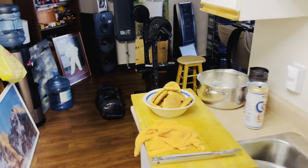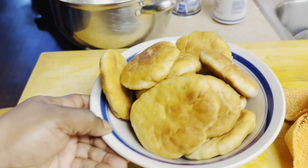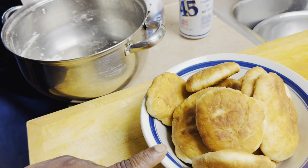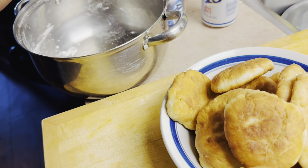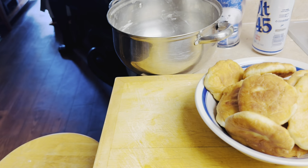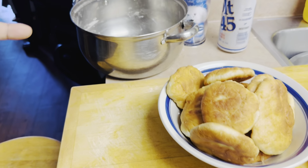Look at these fry bakes, people. See? These are fry bakes. I use yeast, nutmeg, all-purpose Maggi, and one other seasoning. And this is the yeast right there, you can see it's all fermented. I'm gonna put it in a jar of water, and then tomorrow I'll water my flowers. Well, not flowers, it's food.